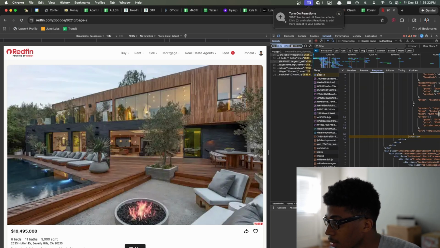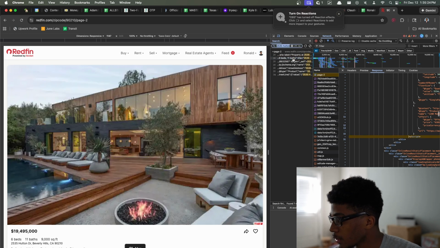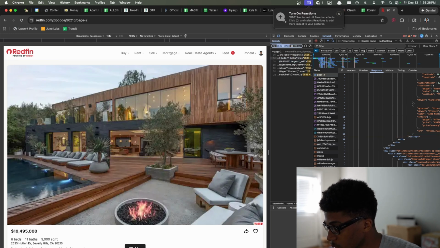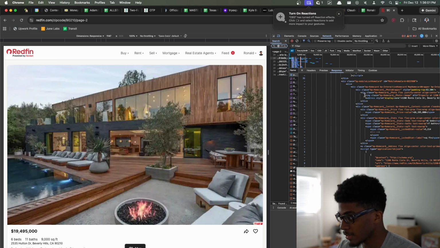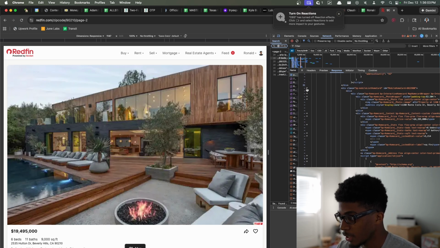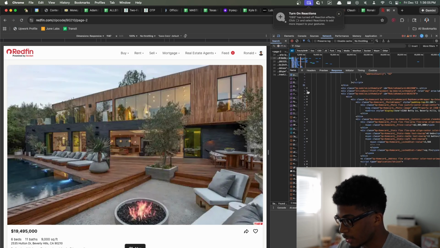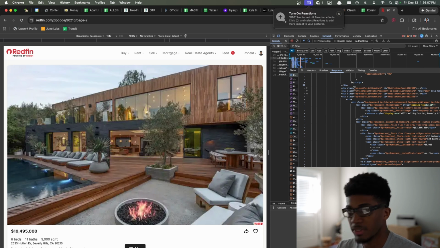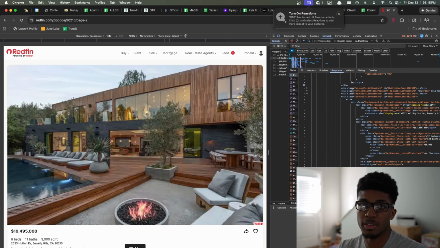All right, so yeah, we see all this data, and we're gonna look for one that looks like data that will be easy to grab and use. After some looking around, it seems like this is how the information is loaded. There's all these cards with each of the addresses and homes, and this has all the data that we're gonna need. So what we could do is make the request to this page, get all these different cards, and then from these different cards, we can pull out all the information that we need.